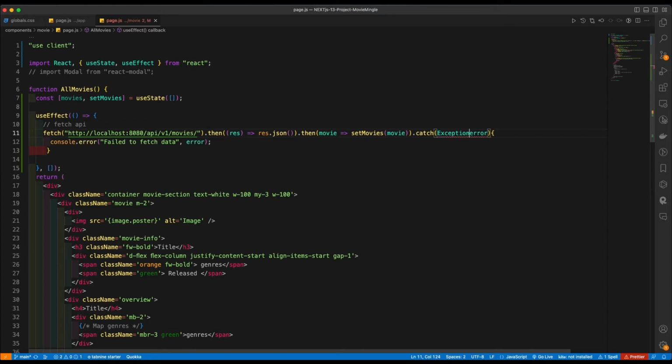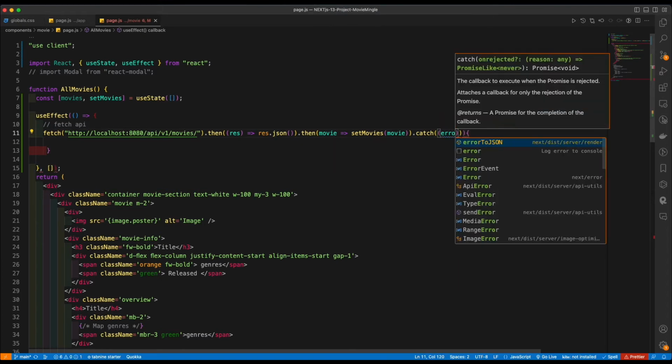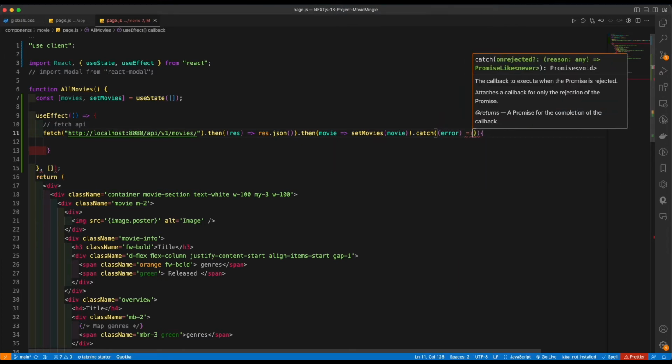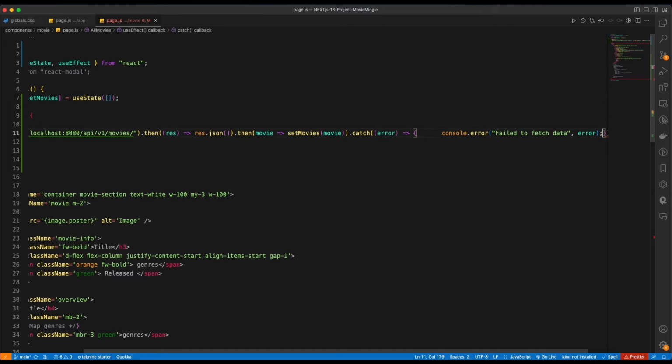Okay, add an exception. Oh, okay. Oh, my bad. So what we need to do in here is that the error should be in here and then should be returned into a lambda expression.